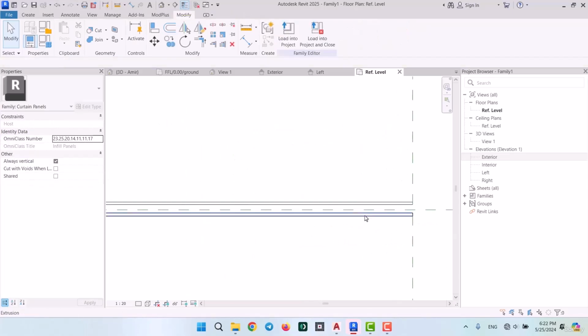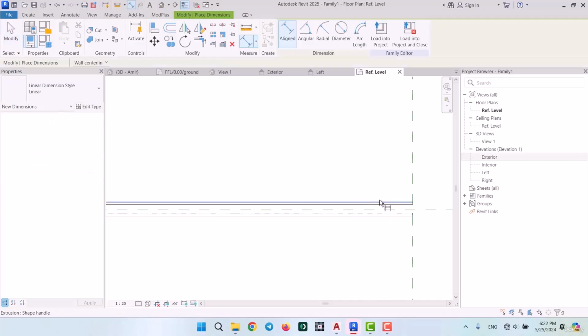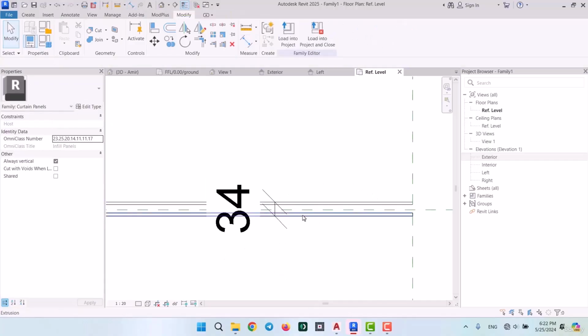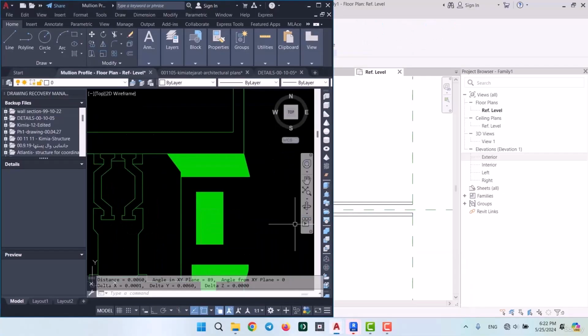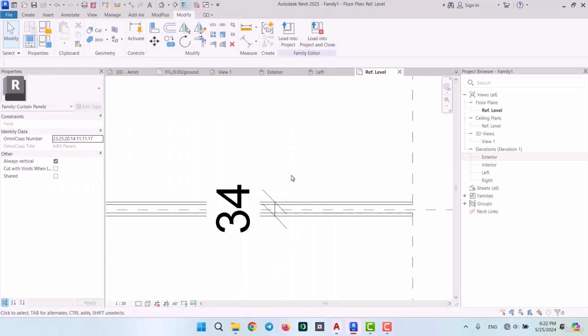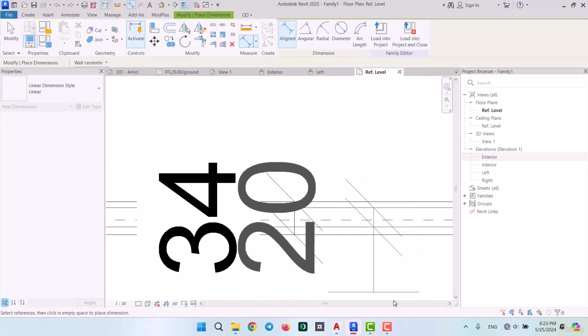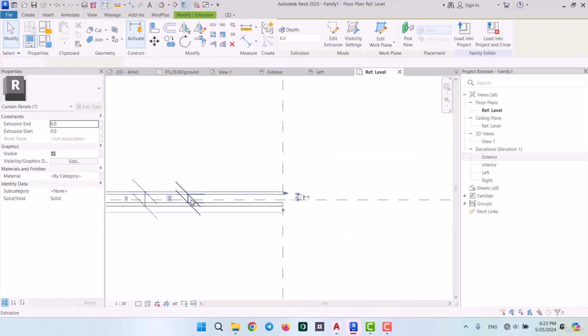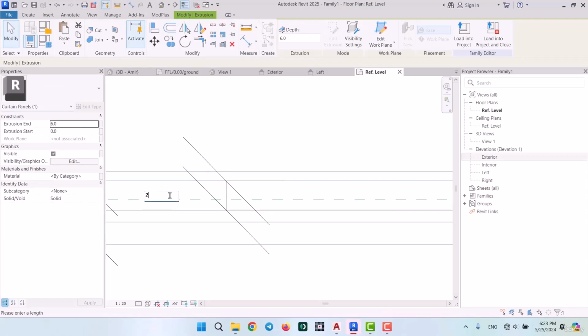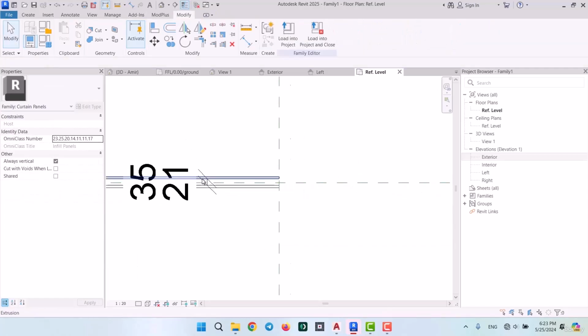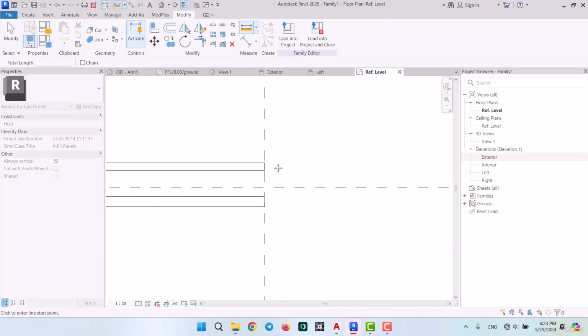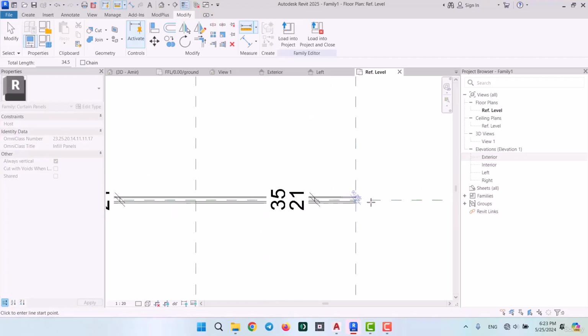So far we have created our glass panels. And now I'm going to also measure the distance between their outer sides, and it's supposed to be 34. So it's 34 millimeters long. And if you like, you could even include the decimal digits. For example, from here to here is this value where you can see also there's a 5 at the end, which you could even include if you like. In other words, you are free to make the distance between these two panels exactly like in the CAD plan. Like you could make this 0.205. Alright, and if you remeasure the distance between the outer sides, then you will have the value that is exactly like what you have in the CAD plan.